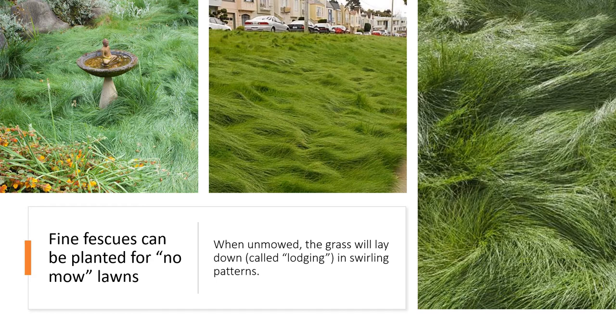And one thing you can do, if you decide you don't like that, is gradually cut this down to normal mowing height, then maintain it as a lawn. But it is a good grass for these natural lawns and naturalized areas, and maybe steep banks where you don't want to be mowing very frequently. So this has gained a lot of popularity in California on steep, difficult to mow areas where you still want grass, but you don't want to mow it.